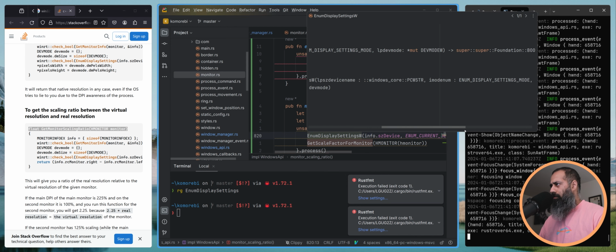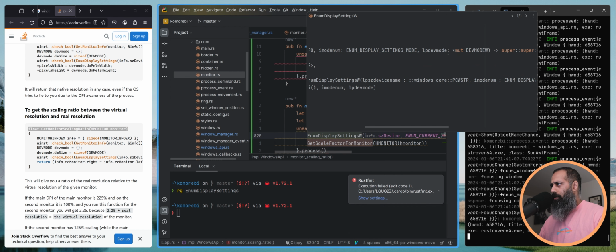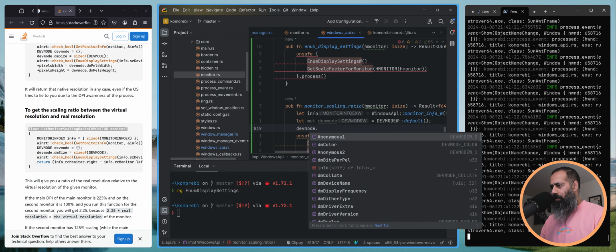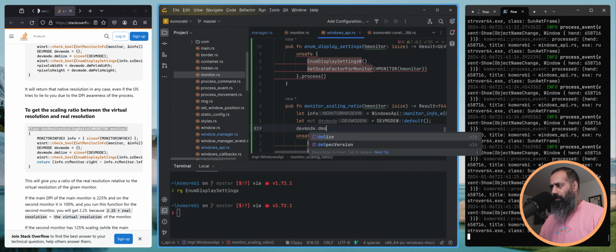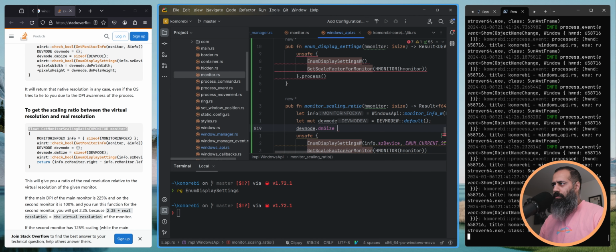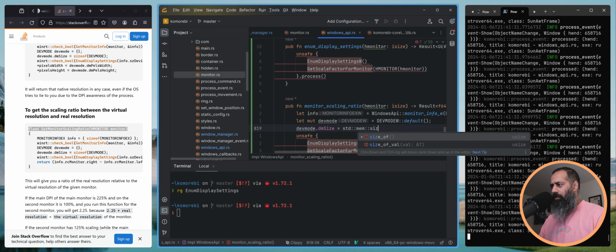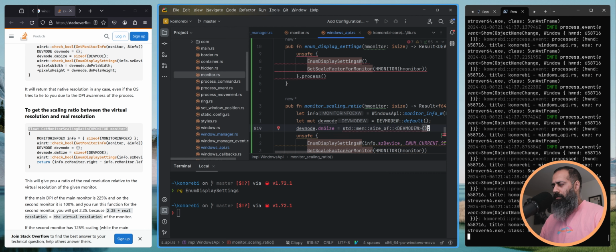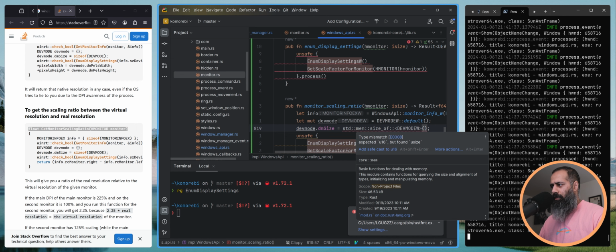And we are gonna take a mutable pointer to this, but I think we do have to set the dm size to standard mem size of dev mode W. I think that's how it works.